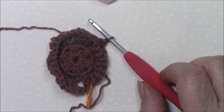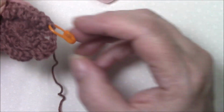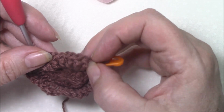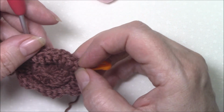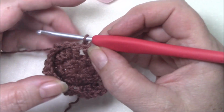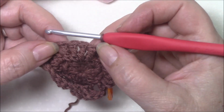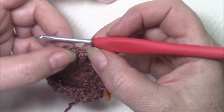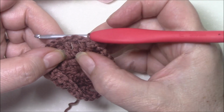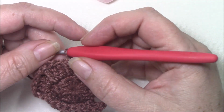Carry on round, repeat that 6 times. You're only going to omit that last folding single crochet because you've already made it. So a chain 1 over each chain 1, and then there's a group of 4 folding single crochets. You've got 1, 2 and 1 as you work around.